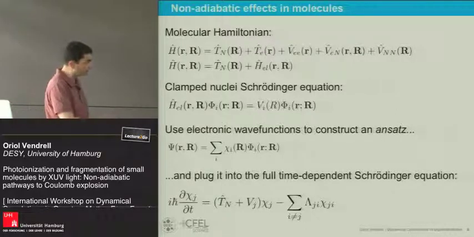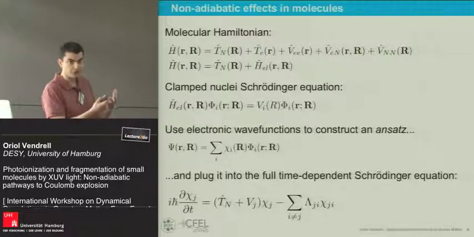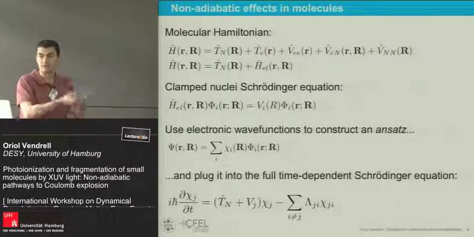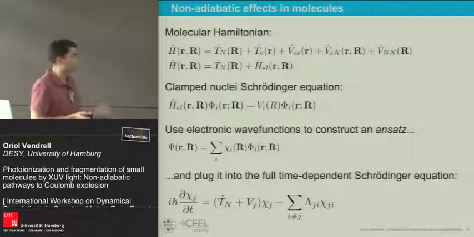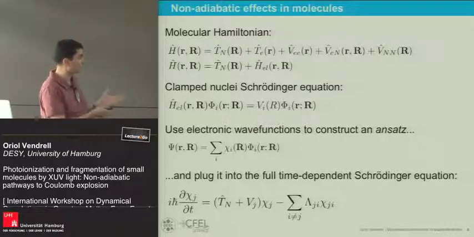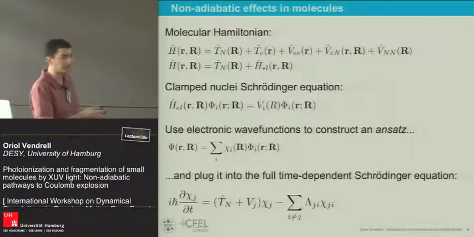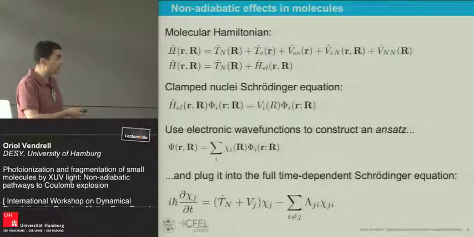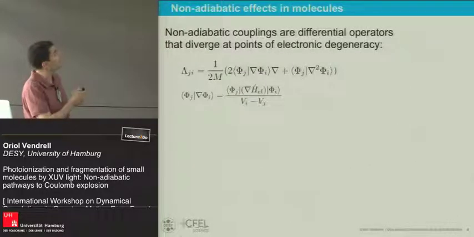If we forget about this, or we just neglect it, then we will have this picture in which the nuclei move on independent potential energy surfaces. And this is true in many situations, but there will be situations in which these couplings are essential. Basically, and we'll see this in a second.